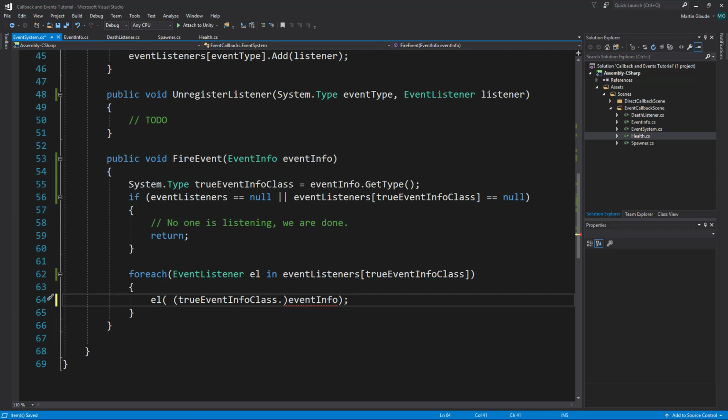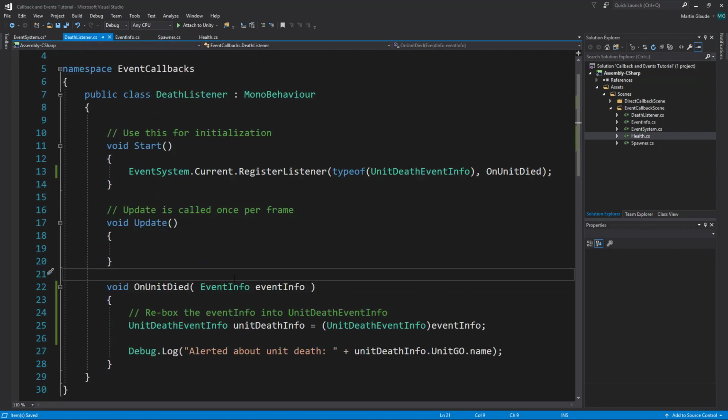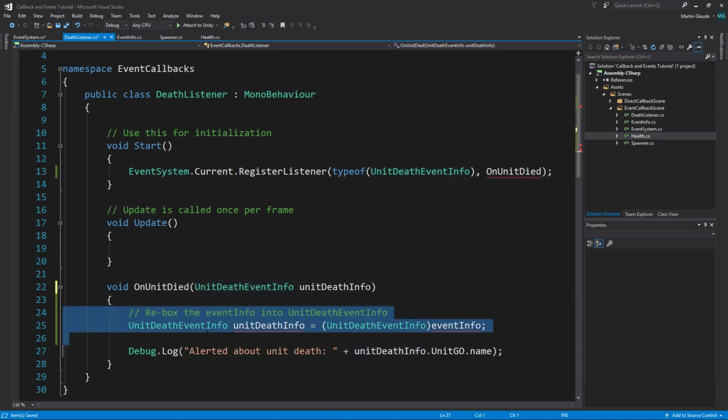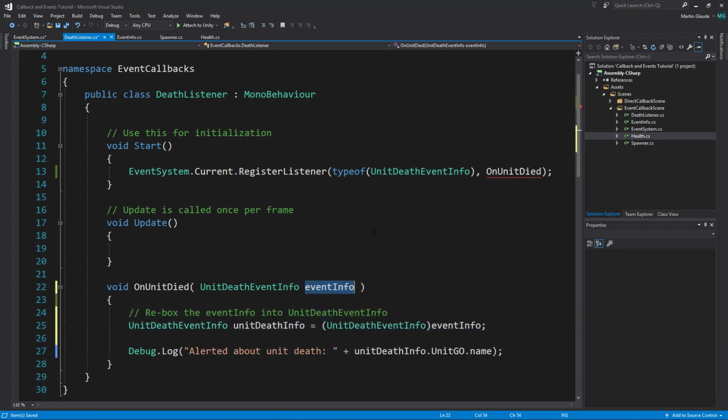I will probably put a cut in here. This has gone on way too long. But you know what I'm doing? Like I'm saying, and then we end up with a situation where our death listener knows for sure it gets the right event type. I bet you there's a way to do this. But I guess I should leave this be for now.